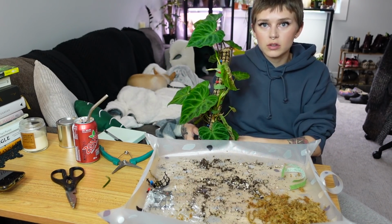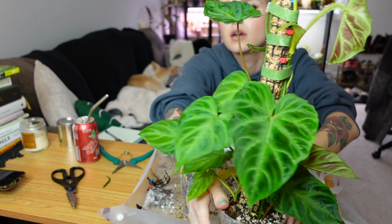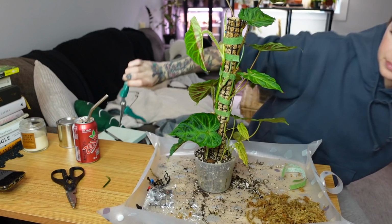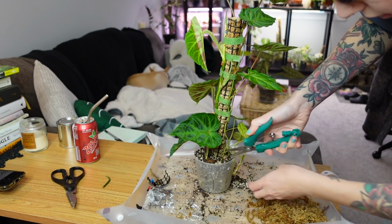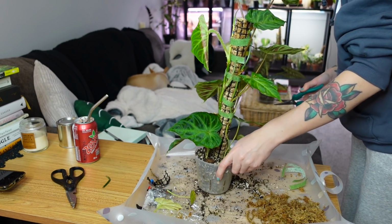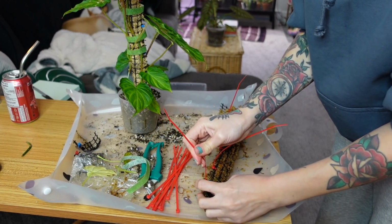This plant is looking so much more full. I'll have to give you a better look at the end. But it's looking good. I'm just gonna cut off some of these yellow leaves now. There's just a couple at the bottom. You don't have to, but I'm just kind of tired of looking at them. Okay, I wasn't gonna extend the moss pole today, and then I figured I should just do it so that it's done.